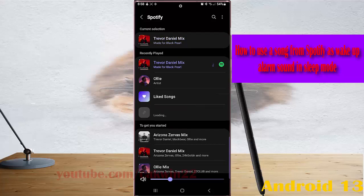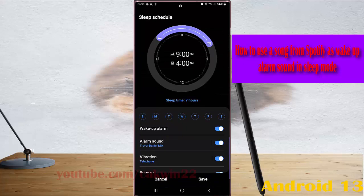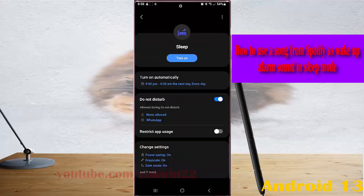Tap the back button, followed by tapping save button and then tap done button to save the change. Now your phone will play the selected song from Spotify when wake up alarm in the sleep mode rings.